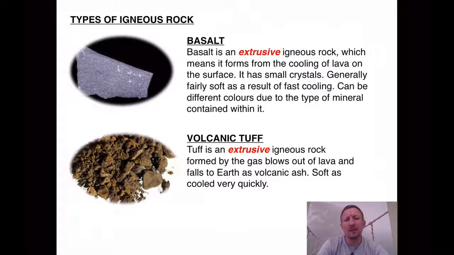The next one below is volcanic tuff. That is formed when the air comes up through the lava, and sometimes you'll see lava flows which are bubbling. As it bubbles and sends out little bits of rock, they cool very quickly and form a crust on the outside, and what you get is this crumbly rock because of all the air bubbles. It's basically formed by what's known as volcanic ash, and again, very quick cooling because it's so small. There's not a lot of heat that can be held within it.